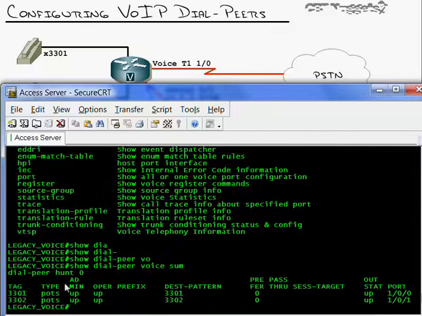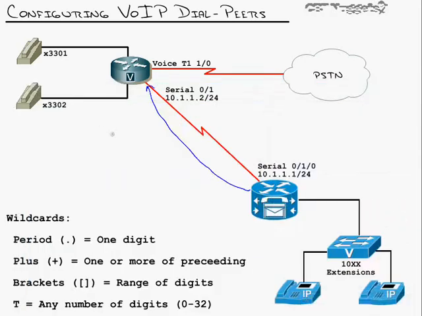You can see that the only thing this legacy voice router knows how to get to is destination pattern 3301, and destination pattern 3302. Meaning that as of right now, we've created a one-way voice path, if you will, or a one-way dial path, where I'm connecting from CME to this router, but I don't have one going back. We need it for two-way voice.